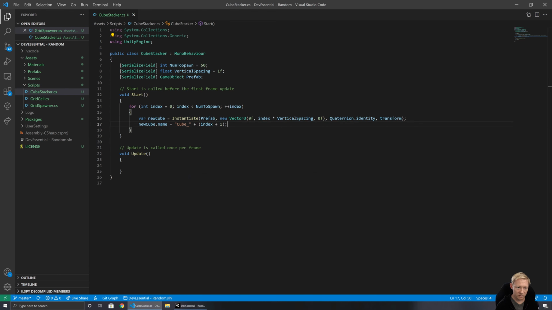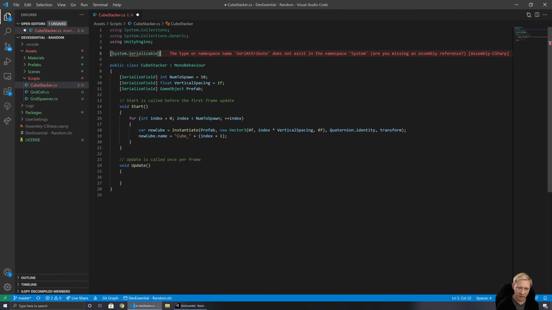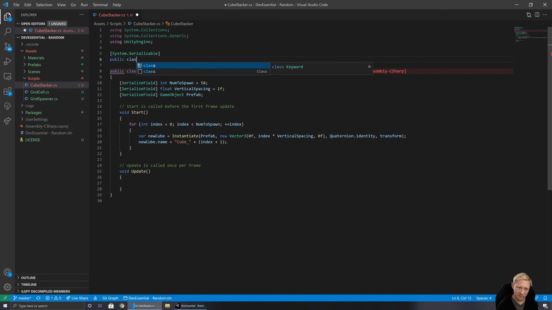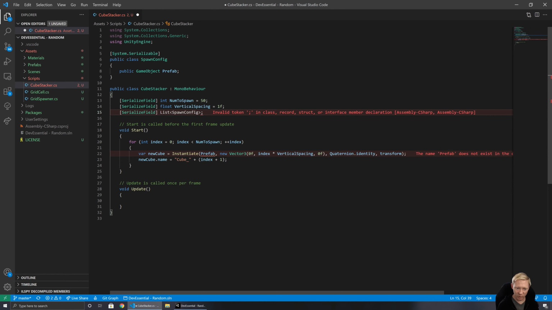And I'm going to do something that initially might seem a little bit over-engineering, where what I'm going to do is I'm going to set up a class here. So spawn config. So initially this is going to seem like this is absolutely overkill, where I have all this spawn config, which all it's storing is a prefab, but there is a reason for this.